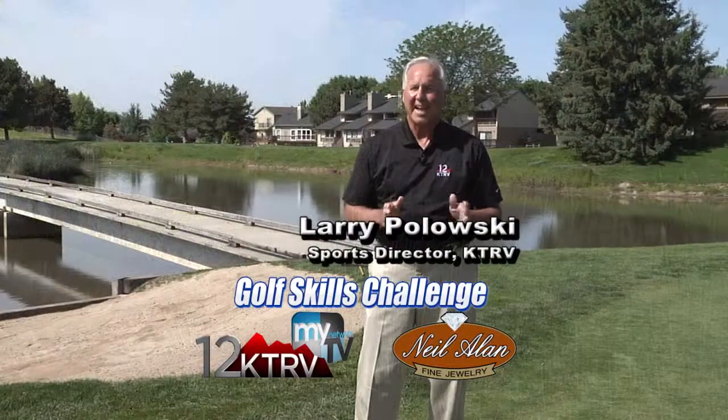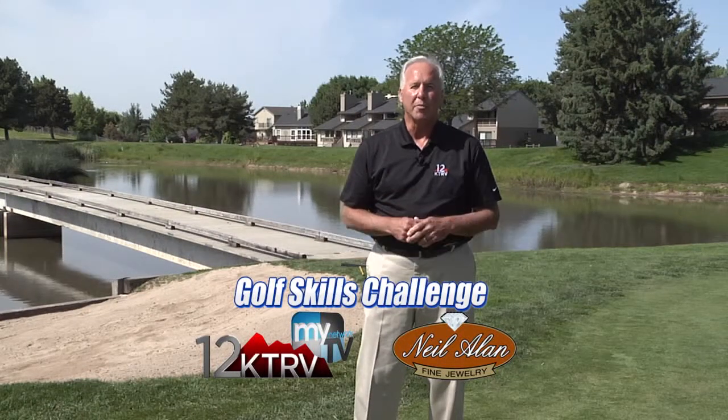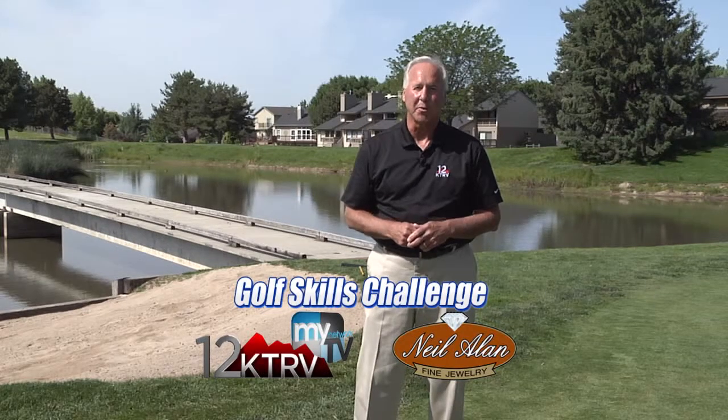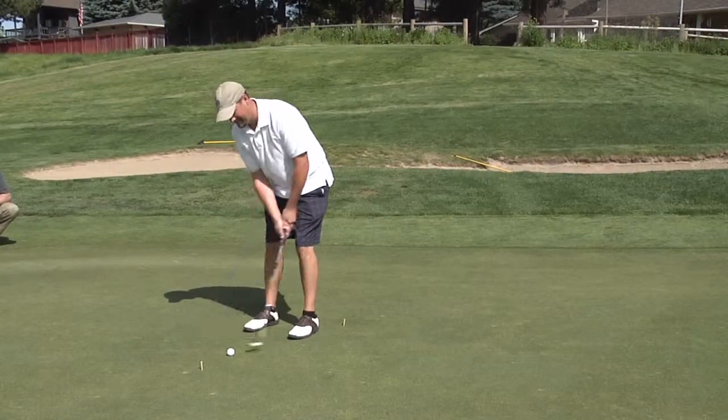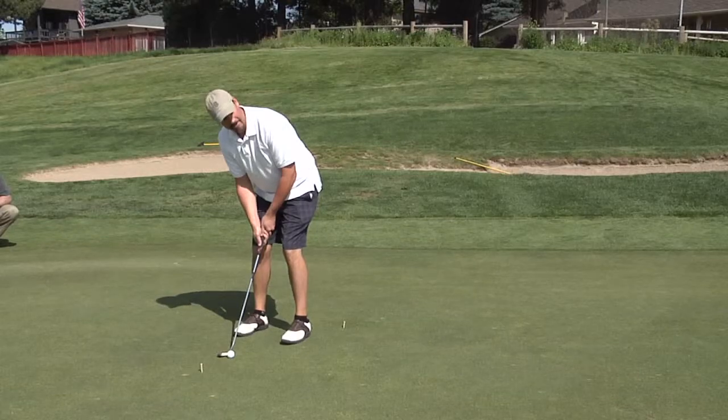Last event of the day is our putt. It always comes down to this one. This one's brought to you by Western Heating and Air Conditioning. Let's see if the guys from Clearview can make up some ground. ClearviewElite.com. Eric Pierce will lead it off. They need to score a lot of points here in this putt.